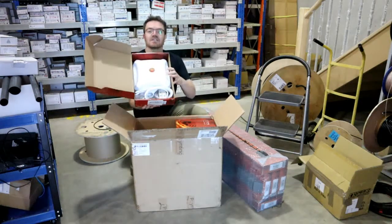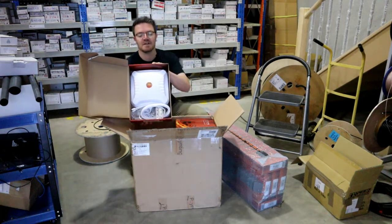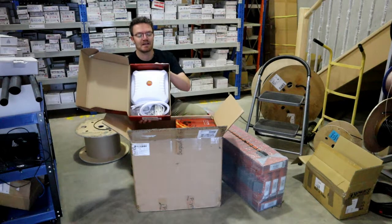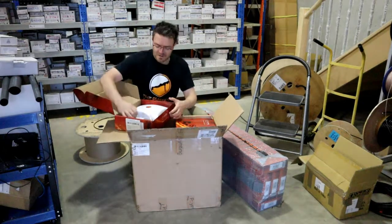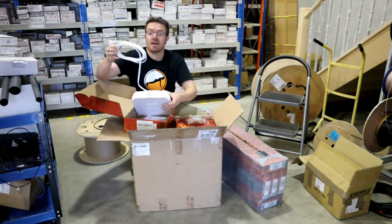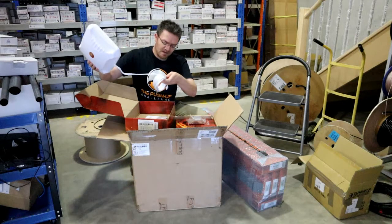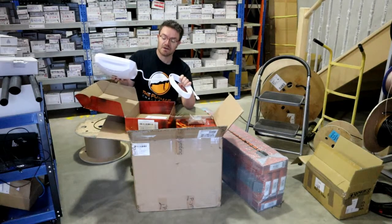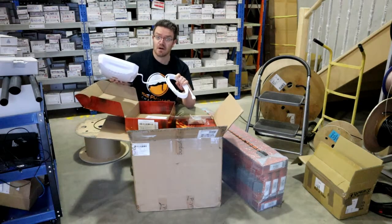There's the antenna — introducing the Pointing 5G Ready V3 X-Ball 2. It reads: X-Ball 2 V3, 698 to 3.8 GHz high gain cross-polarized LTE mono antenna. It comes with five meters of cable and the antenna itself. The cable is terminated into an SMA. There is an N-type version as well. This is more the out-of-the-box solution that every consumer can use — just connect it to a Huawei, D-Link, or other LTE router at home.